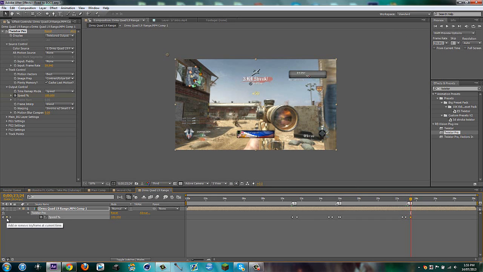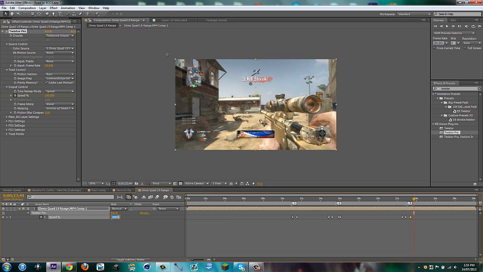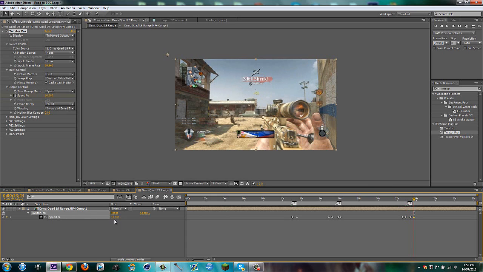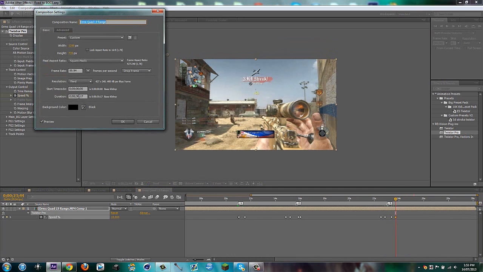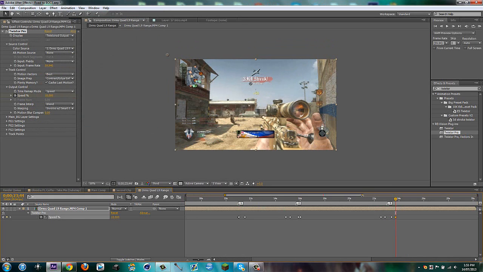For the last kill, I'm gonna need a lot of Twixtor to make it super smooth. So I got a mark right there, go over 20, put this to 10. No, not 10. Okay, good. I thought I put something else. Then I'm gonna make the comp bigger because I can always readjust in my main comp. We'll put this to 50 just for now. Okay. I just realized that my comp isn't long enough. Shit. Oh god, that's not good.